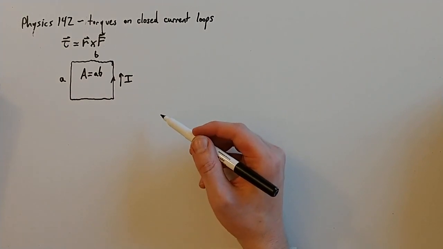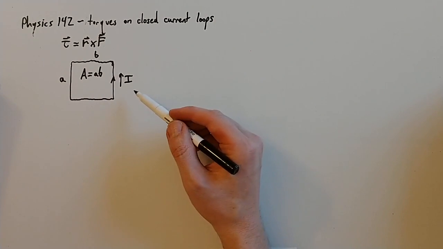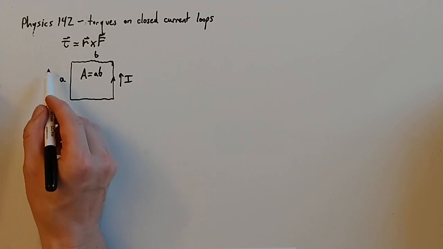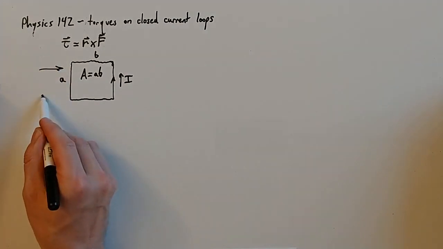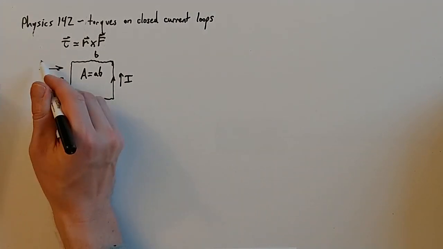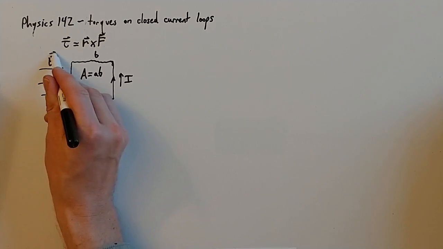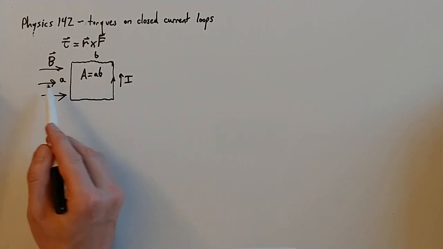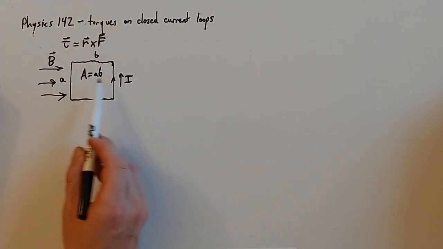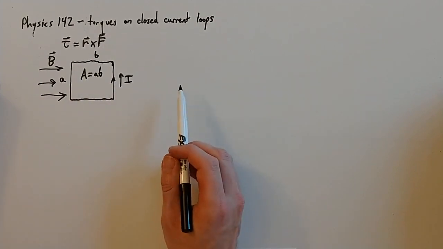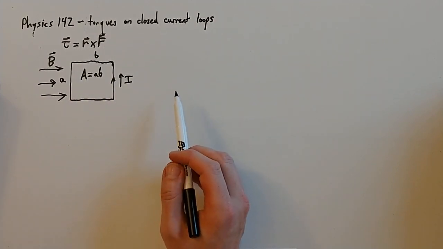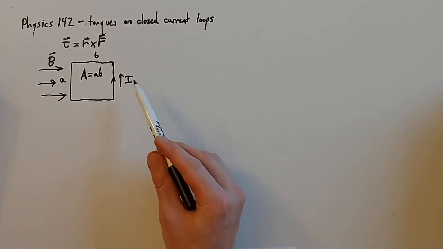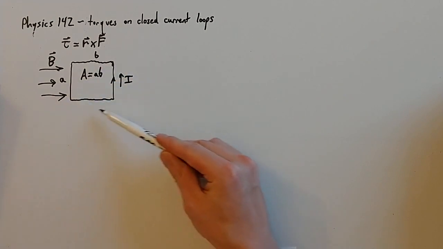So I have a wire, I've got current running in it, and I want to put this wire in some magnetic field. Let's apply a magnetic field across it in this direction. It ends up not actually mattering, but for purposes of thinking about it, let's apply a magnetic field horizontally here to the right. Now the first thing I want to think about is, what are the forces acting on this wire?